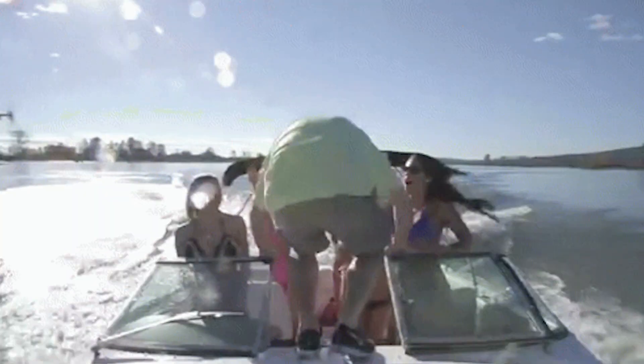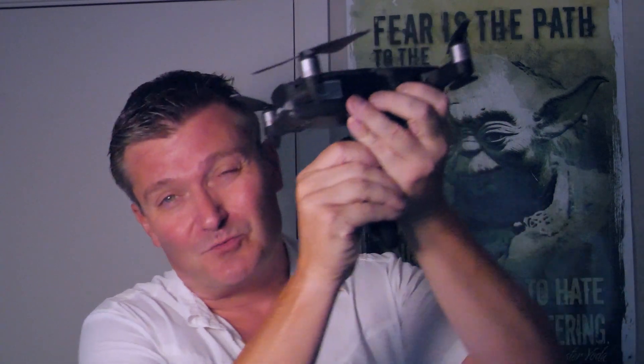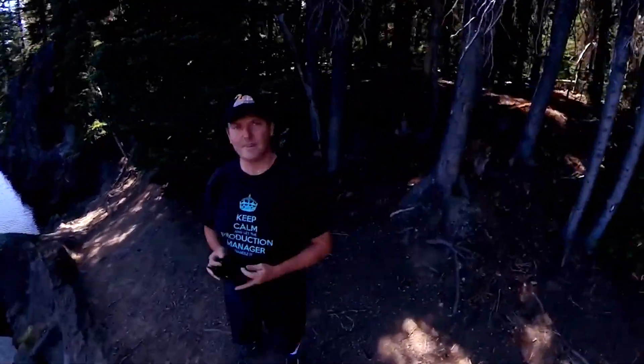Tip number three: fly smoothly or die. Remember, your drone doesn't have brakes. So when you make a fast move with the drone, it will swing that weight backwards at first, and then when you try to stop quickly, it swings the weight forward, putting more strain on the motors, draining the battery faster and upping your chances of crashing — which again, doesn't make you look good to the ladies. Trust me.